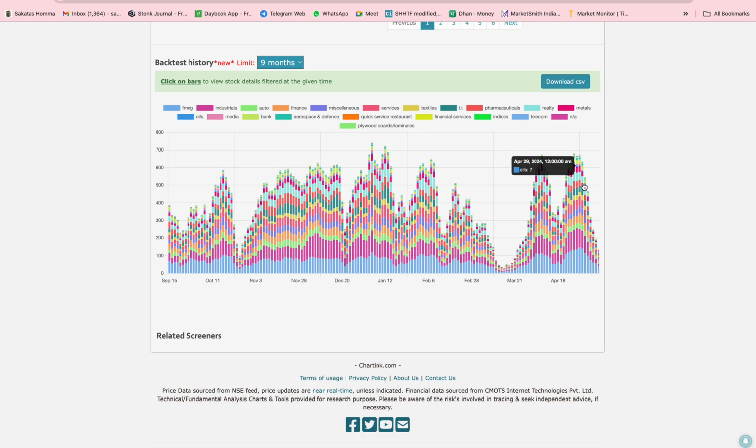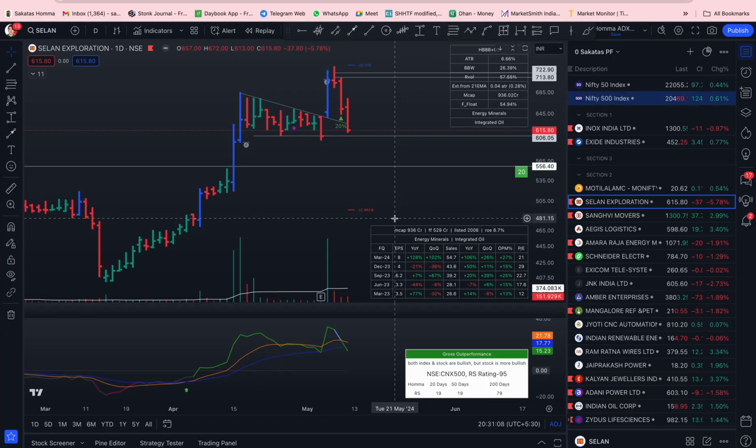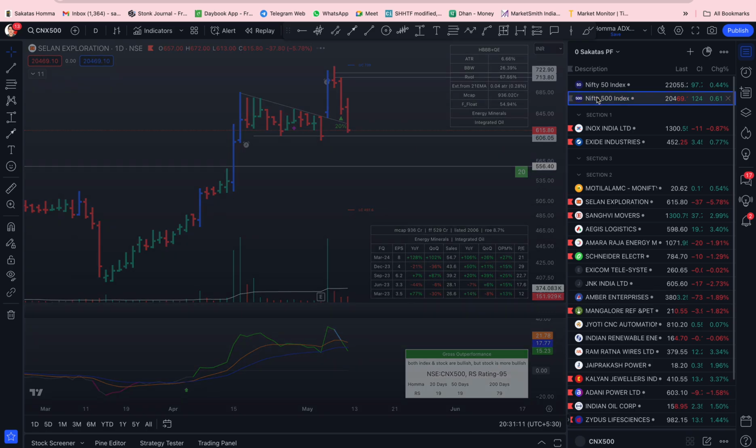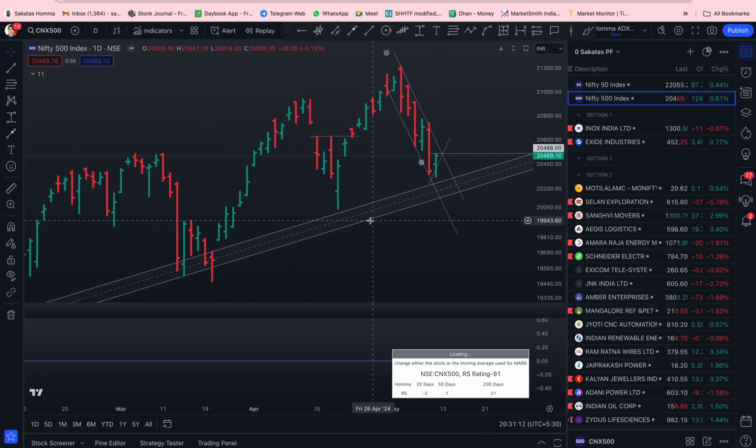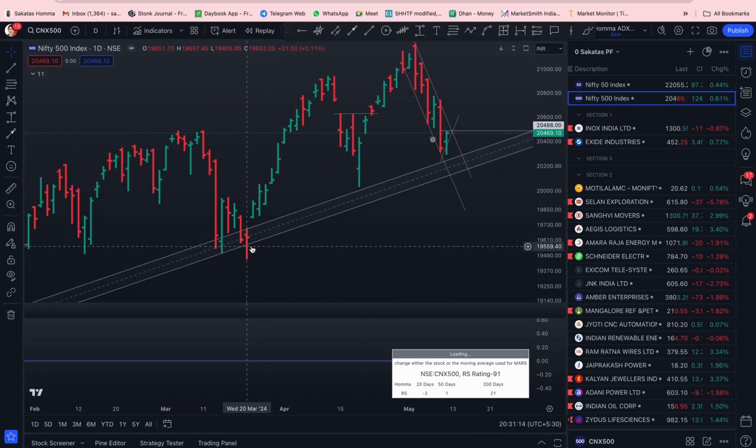You see that whenever the momentum of the stocks goes below the 100 level and then starts to climb up, for example, that happened on March 18th, and it climbed up, and by March 22 it was above 100. If you go back and look at the Nifty 500 charts, around March 18, 2021, it was coming back to trend. So this was March 18, and then by March 21 we again climbed back.